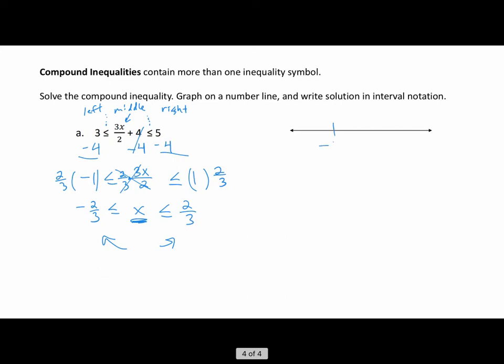So now you can see that our variable is between 2 values. Does it make sense? Negative 2/3 is on the left, positive 2/3 on the right, and our variable is everything in between those 2 numbers. That makes sense because it's in the proper order of the number line, right? So do we include those numbers? Hey, there's an equals to symbol there. Yep, we include those numbers because they will also make this statement true. So any number between negative 2/3 and positive 2/3 is the solution to the variable that makes the original statement true.